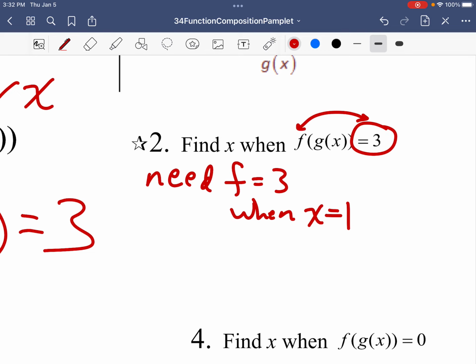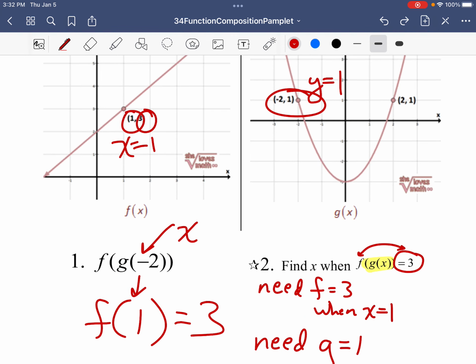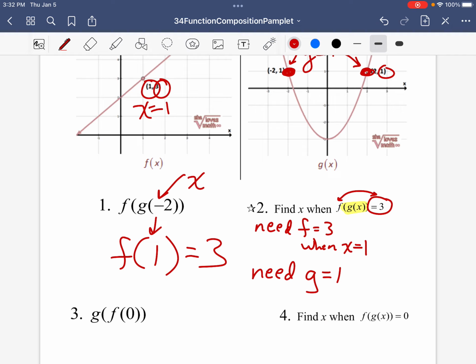Now, working backwards, the next thing to realize is that I'm now to the inside function, but I got to go back to my need. See, now I need my inside function to equal 1, talking about the 1 that we found up above. So now the number 1 becomes like a y value. If I need g to equal 1, I'm talking about a y value of 1. Now, up here on this graph, a y value of 1 happens in two places, because right here y equals 1, but right here y equals 1.